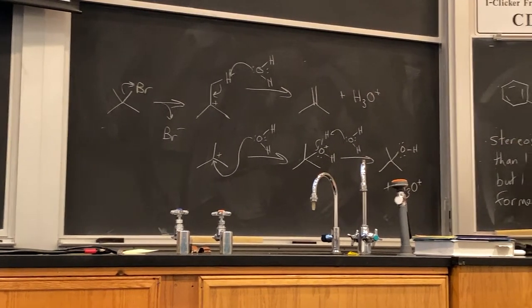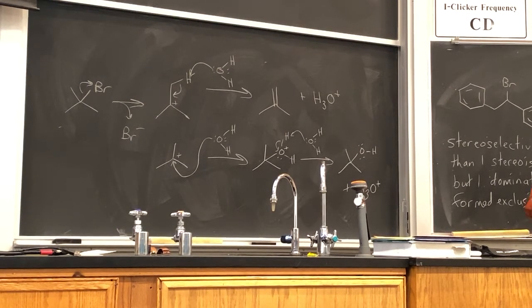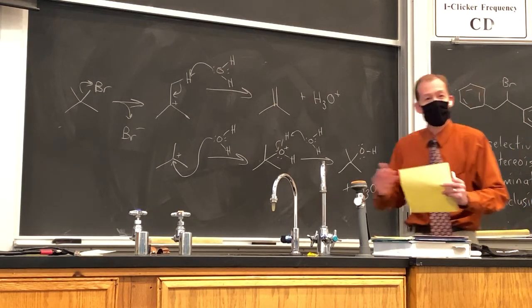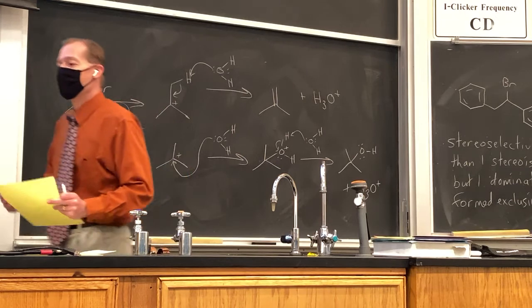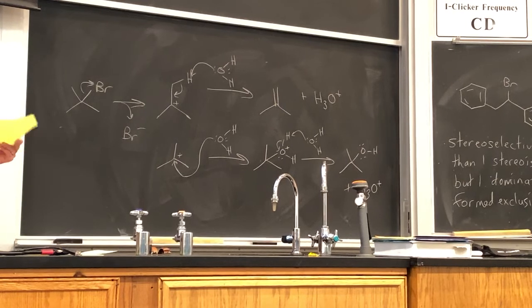So both of these processes occur competitively and simultaneously, which again makes the E1 reaction much less useful than E2. The SN1 reaction is slightly more useful than E1 because if you have an alkyl halide that has no beta hydrogens, then it wouldn't be able to undergo E1. It could only undergo SN1. So there are some cases where SN1 is useful and is something you would do in the lab, but E2 is much more common than E1. Okay, question?